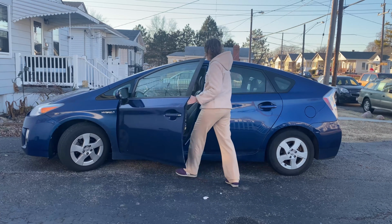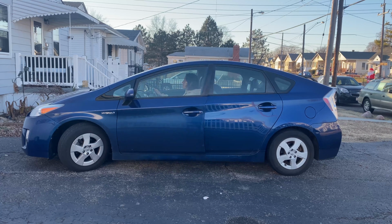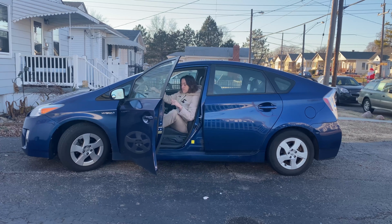Ooh, look at their fancy muggle legs. Look at him go. Okay, then get back out. Close the door, walk away.